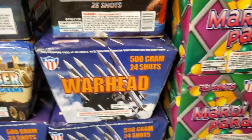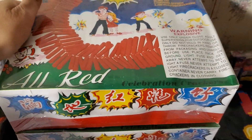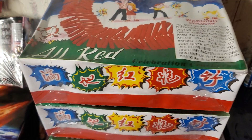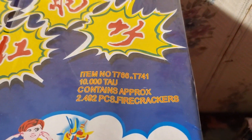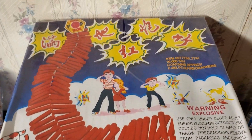Moving on, got a case of the 10,000 Tau Celebration Crackers. This is like half of the one I purchased last year — that was the 20,000 Tau Celebration and you get three in a case. In this one you get six in a case, so it's pretty much half the size. You get 2,492 firecrackers and I believe there's a head bomb in the middle. We'll definitely be demoing at least one of these to see how it performs.